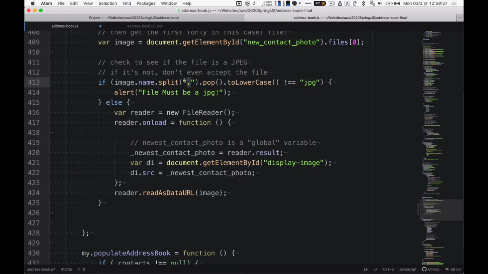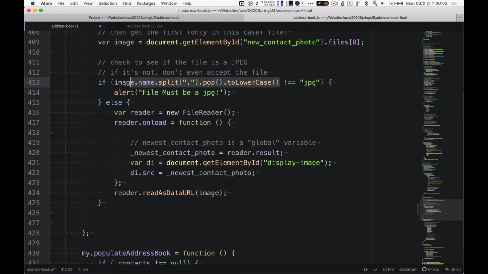The split function splits a string into component parts, so it splits it into an array. Now this equals an array. And then on the array, we can pop the last item off the array. That's the file extension. And we're going to convert that to lowercase and see if that's a JPEG.